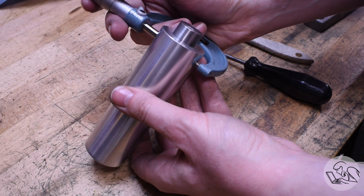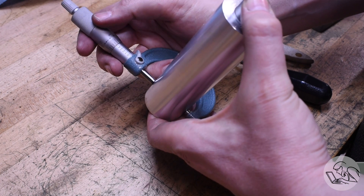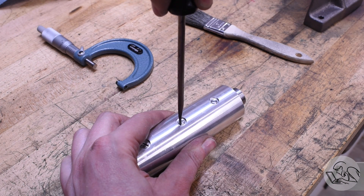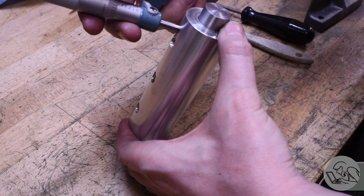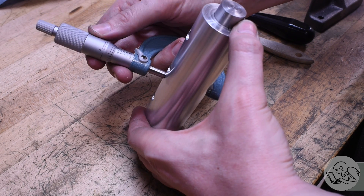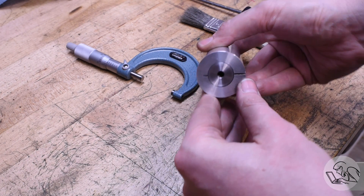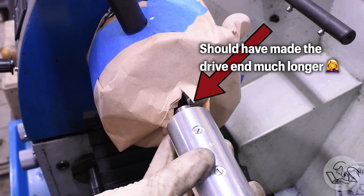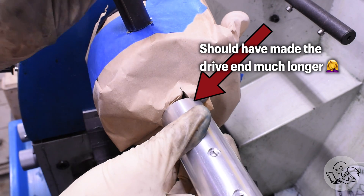Now to set up and calibrate this thing - I'm checking the diameter all the way down the length to make sure it's consistent, and that looks really good. I'm applying a little bit of pressure on each set screw to learn how this mandrel is going to work. I did my best to apply the same angle rotation to each one, then measured down the length to ensure there's still no taper and to get a sense of how much it expanded. That little turn was a couple of tenths of expansion - that feels pretty good and should be nicely controllable. This lap was very quick and easy to make. I've got the lathe mostly prepped for surgery - you don't want to get lapping compound on any part of a machine tool, it's like machine tool cancer, so I'm doing my best to keep it away from everything I care about.